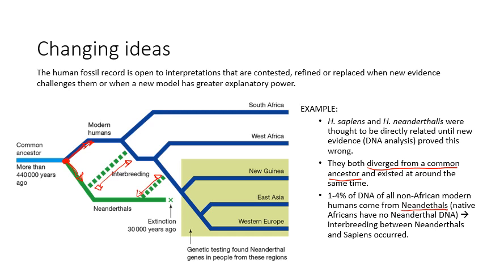So this is what we're talking about when we say, the fossil record might paint one picture, but there are lots of ways to interpret that fossil record, and there are lots of pieces of evidence that might contest what's being put forward. And it's really because we don't have that full picture of what's been happening millions and millions of years ago to say with certainty what has happened.